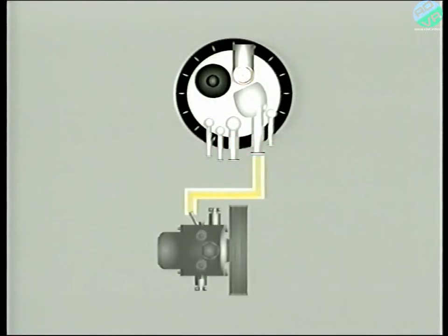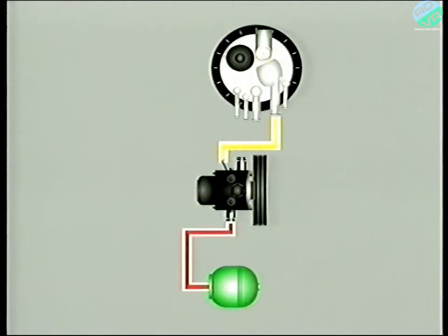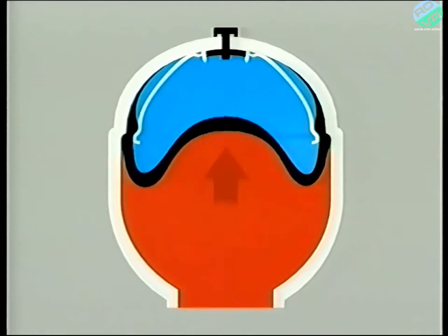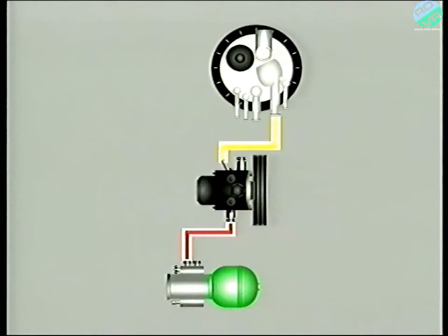Fluid from the reservoir is delivered by an engine-driven pump to the main accumulator. In reality, it's just another sphere combined with a pressure-regulating valve. Pressurized LHM enters the accumulator sphere and pushes on the diaphragm, in turn compressing the gas. LHM is now stored in the accumulator until the system requires it, whereupon it's supplied progressively and smoothly to the particular circuit.